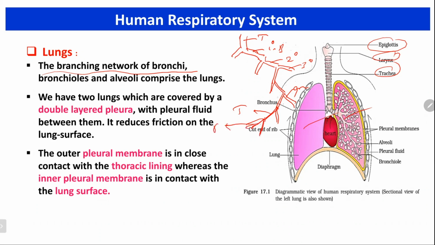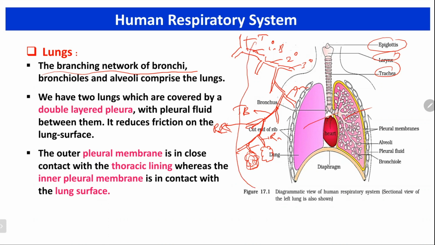Respiratory bronchioles. You see, terminal bronchioles, respiratory bronchioles, right? Respiratory bronchioles again divide into what? Respiratory ducts, right? I mean, they again divide into what? Alveolar ducts. Alveolar ducts ultimately bear what? A cluster of alveoli. So this is our respiratory passage, beta, you need to remember. So very, very simple. Nothing is there.